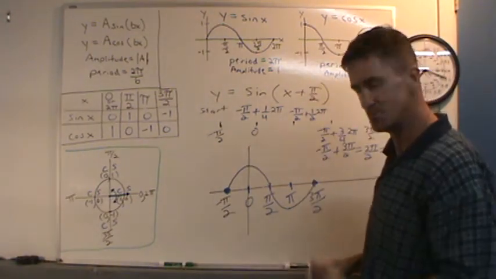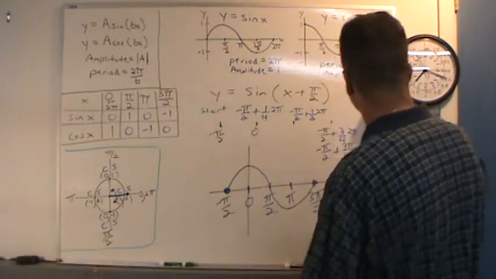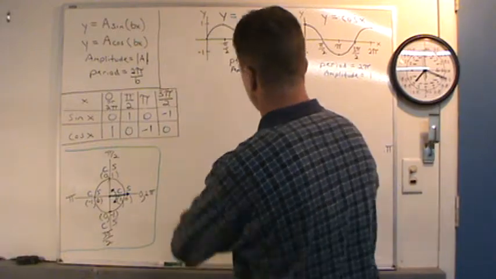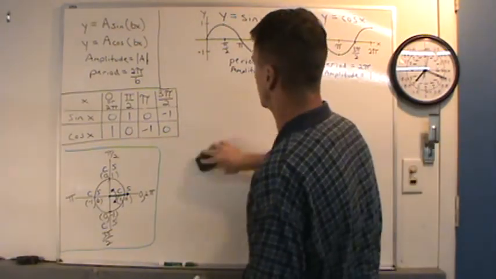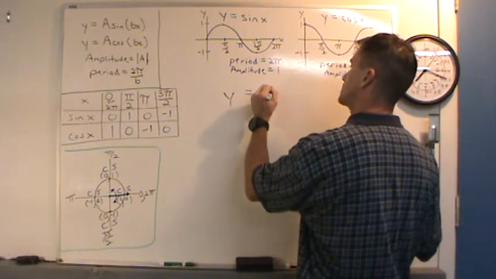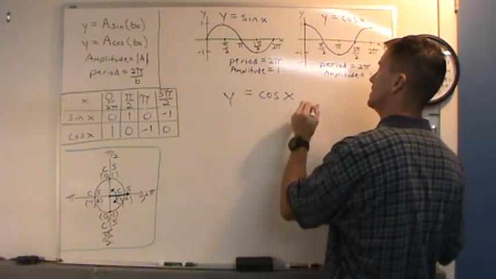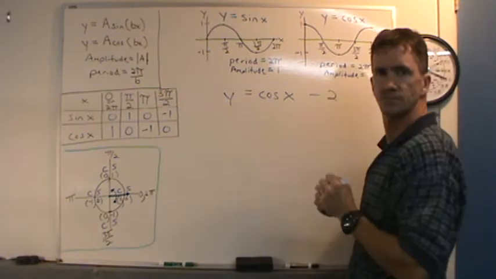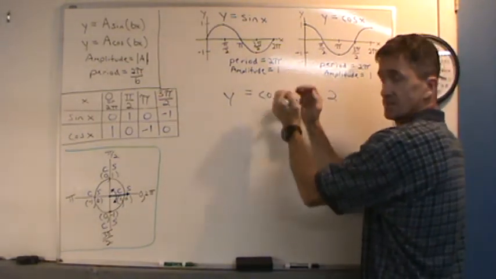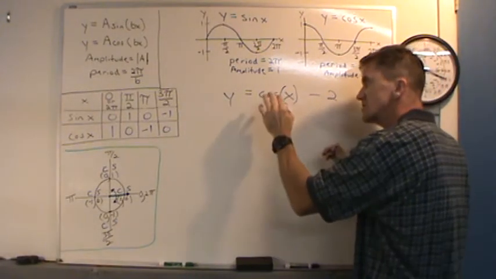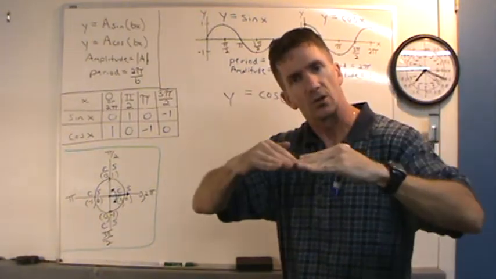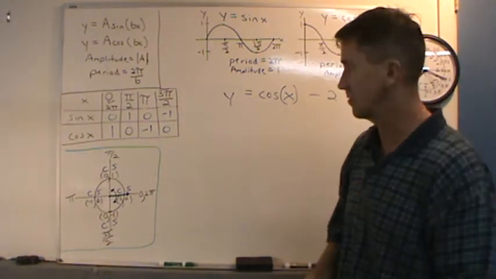Cool? Hey, one more. Let's do a vertical shift. It's not too hard at all. But since we did sine there, we'll end this video with a cosine curve. All right, so let's do, how about y equal to cosine of x minus 2. So this minus 2 isn't in the parentheses or anything. There's cosine of x right there. You can think of it like this. Cosine of x minus 2. This graph just did a vertical shift. It's going to go down 2 notches. All right, the entire graph.